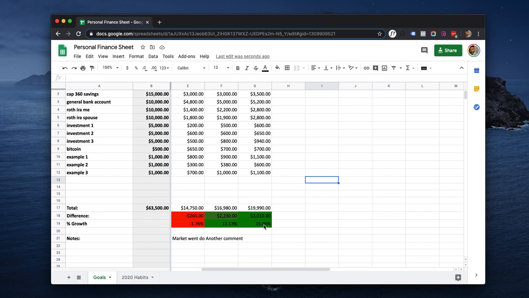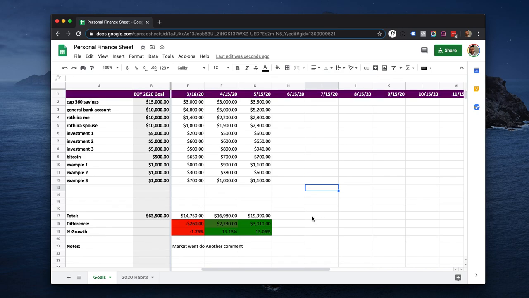This takes me about half an hour every month to review this process, and I do it on the 15th of every month. It's just the day I picked for no reason, but I've been doing it for 5 years like that, and so I'm just going to keep doing that.